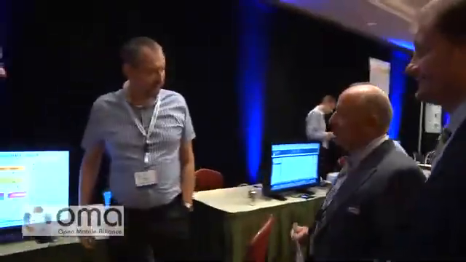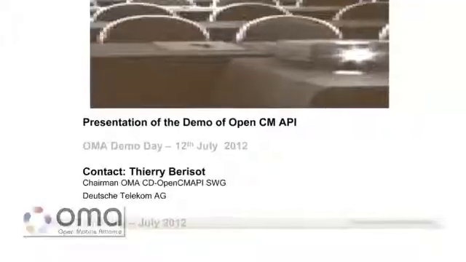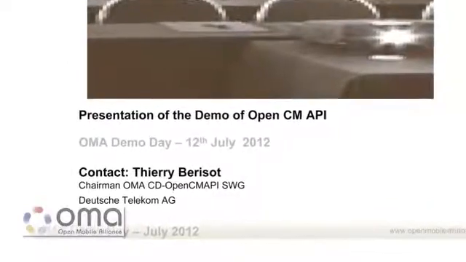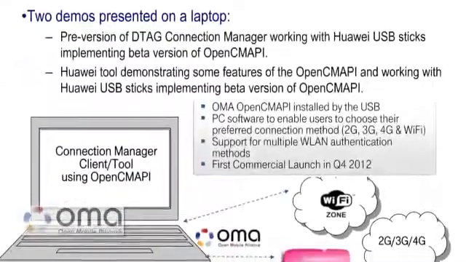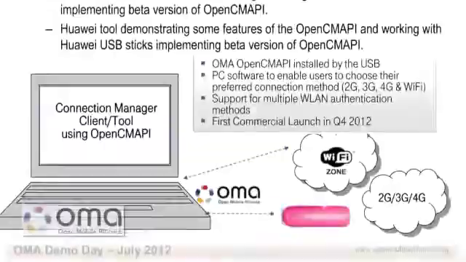Hello Thierry. Hi Musa. Can you tell me about your demo? So my demo is about the Open Connection Management API, which is an enabler to provide an interface to connection manager application and a non-connection manager application to provide some service related around the connection management business. So how to connect, disconnect or from a different type of network, VLAN, but also of course 2G, 3G, 4G, and to provide additional service to any application like information status, like notification of particular event linked to the connection.